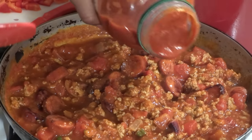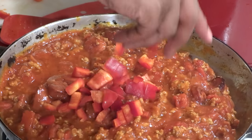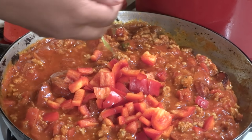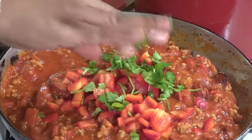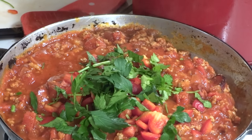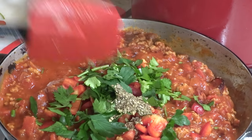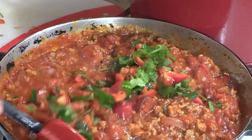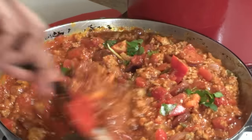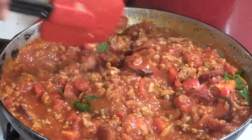Taking the reserved pasta sauce and adding it, along with diced red bell peppers, fresh cilantro and fresh parsley. Dried oregano. And of course, sugar, which helps to cut down the acidity in the pasta sauce. Combining all of the ingredients together.